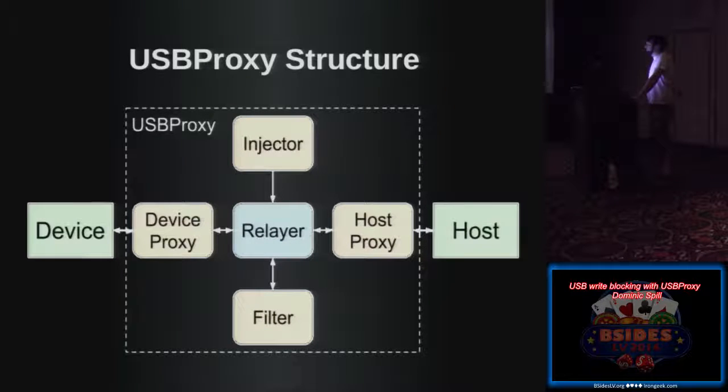If you set a flag on the packet struct that says drop this packet, we drop the packet. If you want to modify the data in it, you can modify the data. You can do whatever you like. For the injector, you just have to have a pollable pipe file descriptor of some sort, and you throw data down it in a given format, and it produces USB packets for you and injects them onto the given endpoint that you've specified.